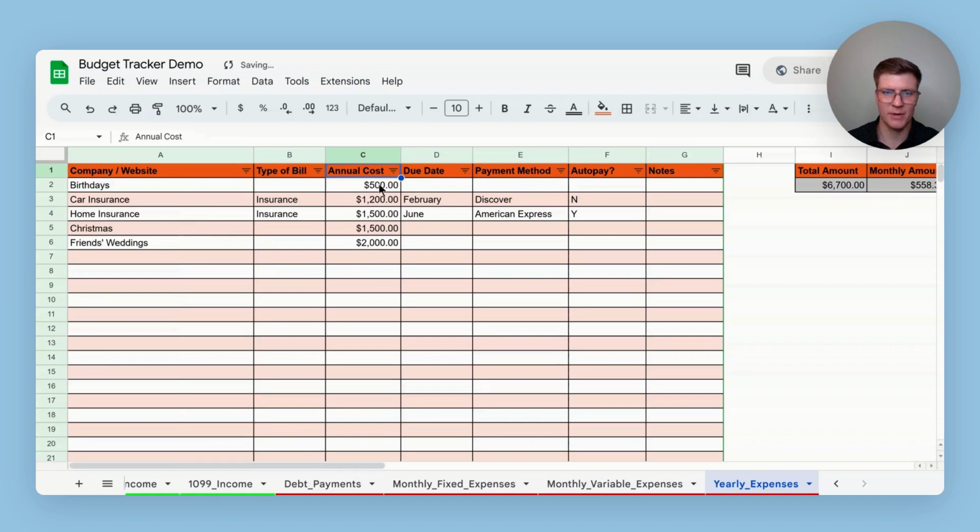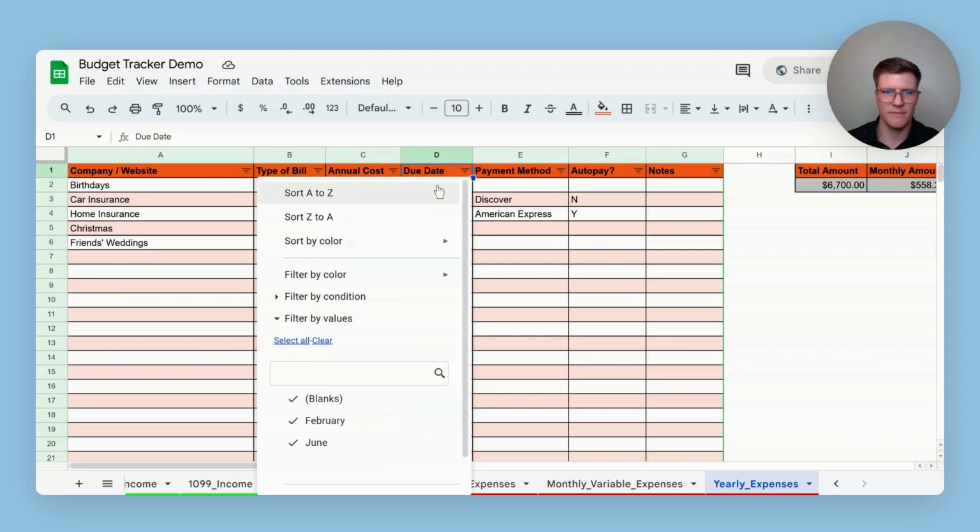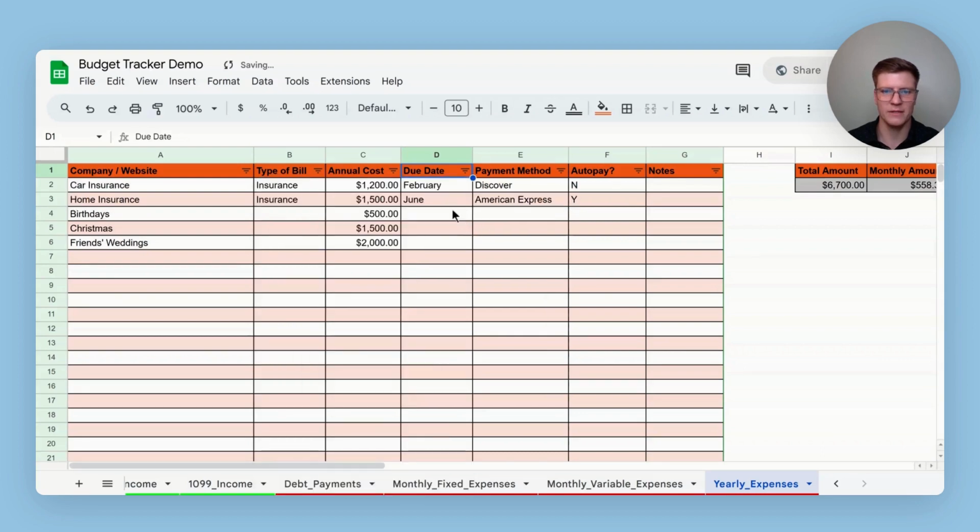Just like any of the other spreadsheet tabs, you can filter it by whichever category you want. And especially nice in this sheet here is that you can actually filter it by the date that these expenses are going to happen so that you can plan for those large irregular expenses as they crop up. If we sort it by the date, maybe we have car insurance in February, home insurance in June, and a birthday in October. We can quickly find which month each of these expenses are occurring and transfer more money into our checking account if we need to cover them.